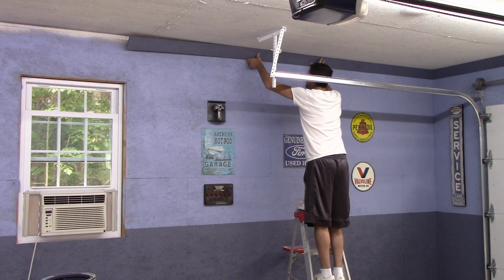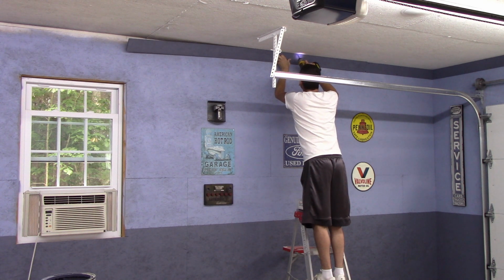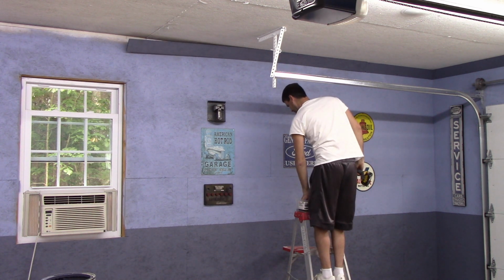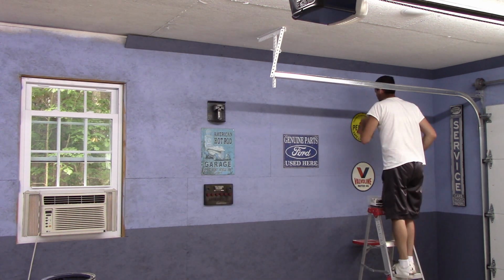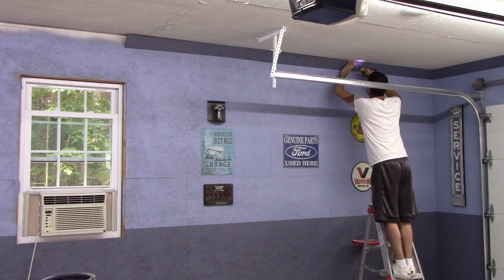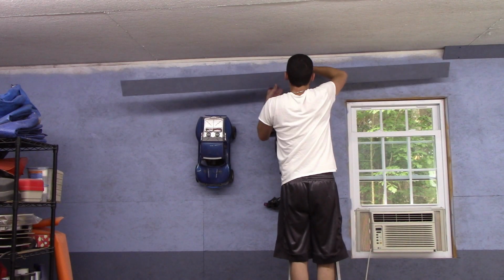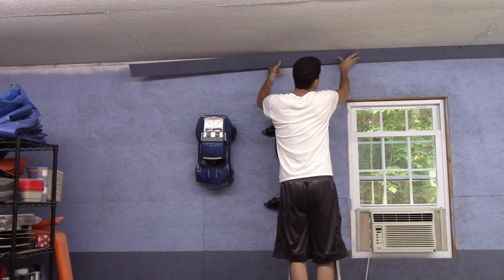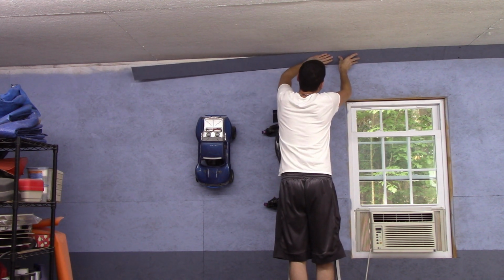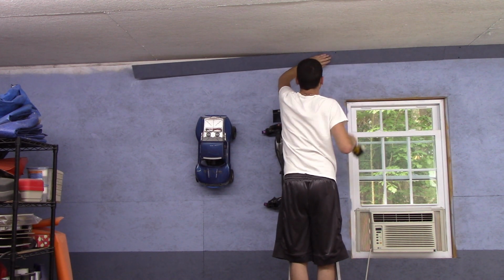Since the walls are all nailed in, I didn't want to be completely limited with changing my mind down the road, whether it's electrical or air lines or whatever. I've got a little chamber now that runs the full length of the walls to make changes in the future and scoot an air line down there, or on the opposite side of the garage where my electrical panel is. It's got a whole bunch of Romex running through it that feeds the new portion of the garage, but there's also tons of room in there for expansion to add more things down the road if I need to. So I thought this was a good solution aesthetically, but also gives me a lot of flexibility down the road.